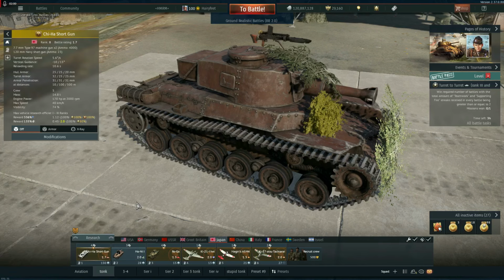Think of it as like a little baby KV-2. That's how you do this thing. It's a little baby KV-2, but it has better armor with that sloping. You'd be surprised how many shots I have bounced with this thing. Yeah, the absolute worst you can face is the 105mm Sherman or occasionally a B1 Tur.